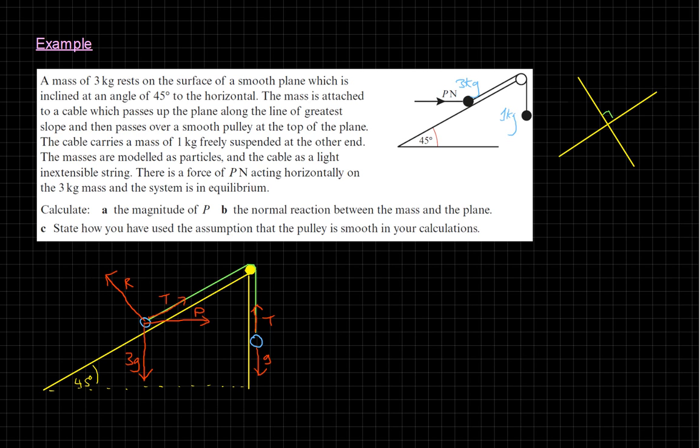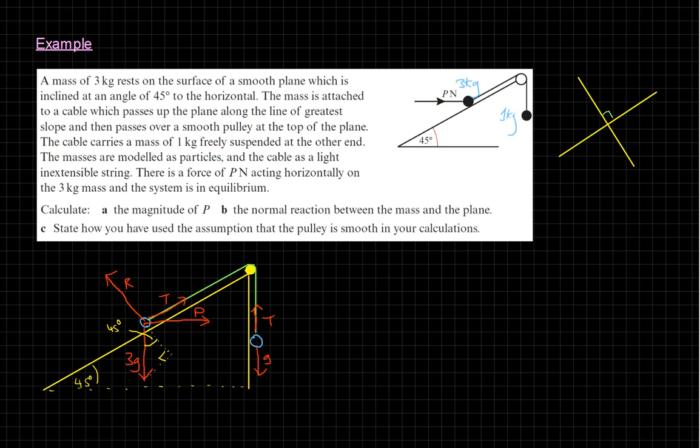Let's split up the 3G first. How are we going to do that? So if I do a right angle triangle, okay, there's my right angle triangle. I've split the 3G up into two components now that are, in fact, along these two axes. What are the components? Well, it depends what the angle is. What's this angle here? Now, you'll get used to this, but you should be able to figure out that that angle must be 45 degrees. In fact, exactly the same as the angle of the inclined plane.